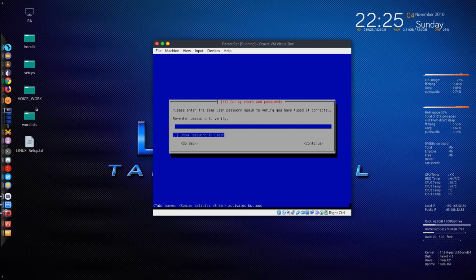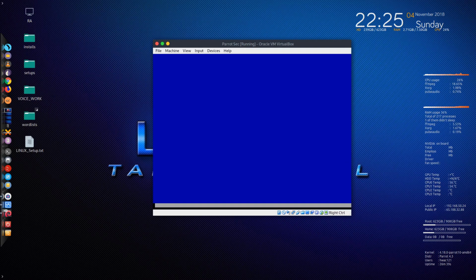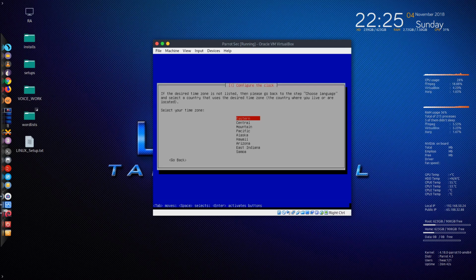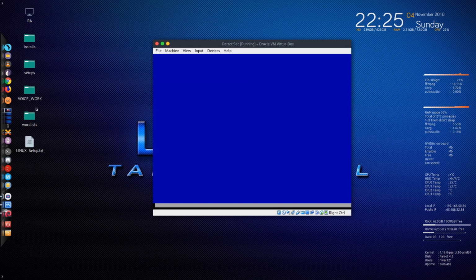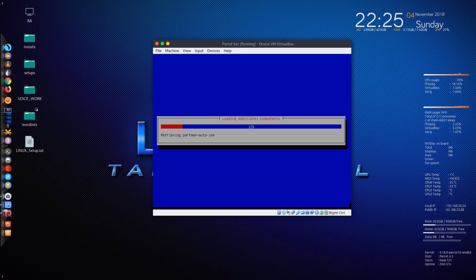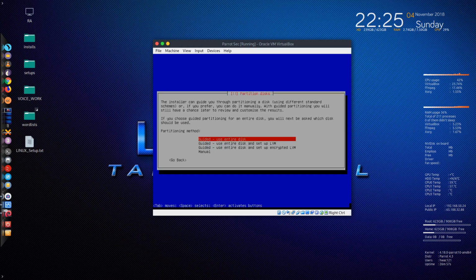Now you see it's asking me to put in a username here. And I'm doing that. I'm just going to use test dummy because this is a test system. And select what we need to here. All this is pretty much common sense. Just make sure the right thing's selected before you choose it. Now, for those of you that have used Linux in the past, that may have seemed odd to you. I only put in one username.